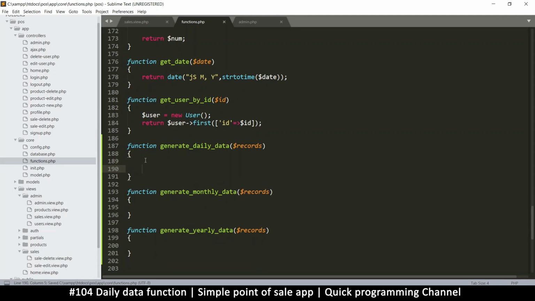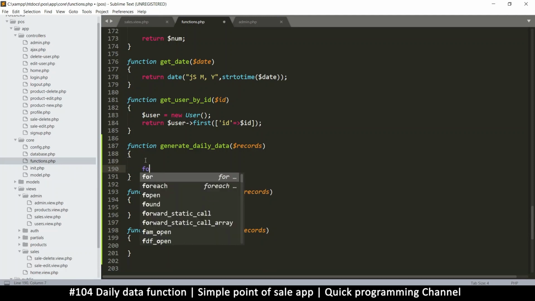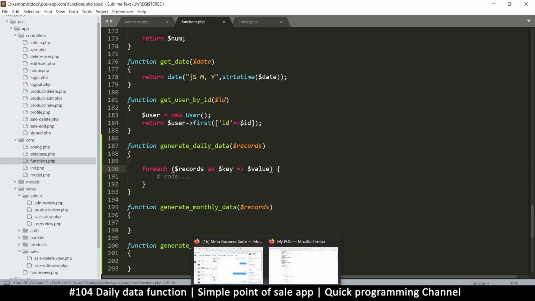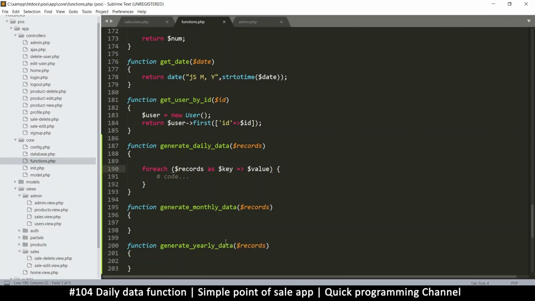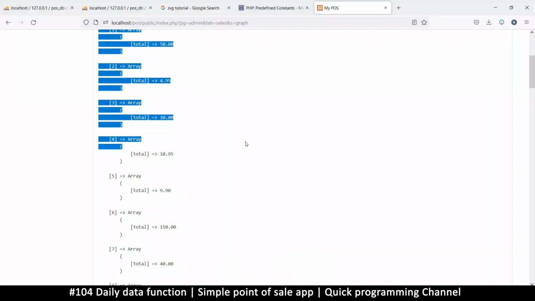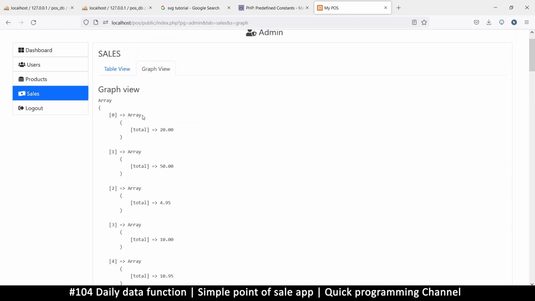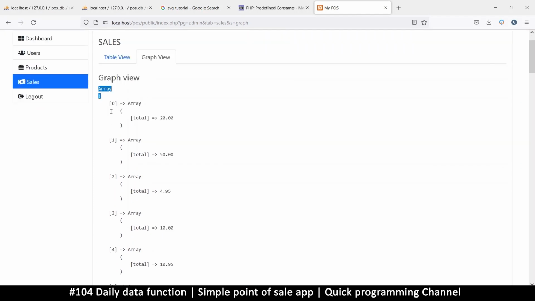So what I want to do, of course, is to loop through the records. So I'll do a for each loop, which is the best. Records as key and value, right? And let's come back here and look at our daily records and see what's going on here. So we have an array which we can loop through, and every time we loop, the value is an array, right?